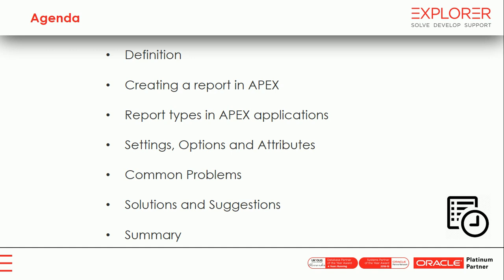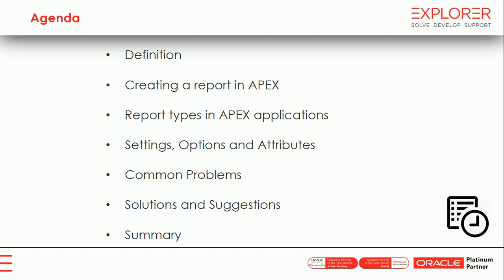So this is the agenda for this presentation. Firstly, we'll define what reporting is in Apex by way of a definition. Then we'll look to see how we create a report in Apex. And then next we'll look at the different report types that are built into Apex already, some typical use cases, the differences and advantages and disadvantages too.